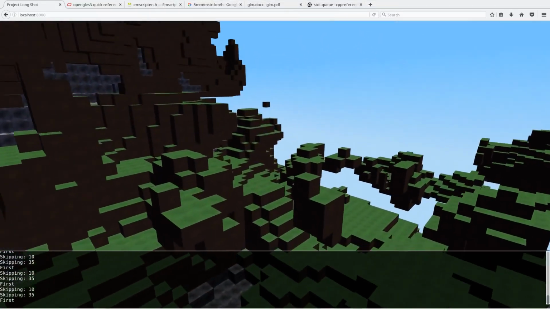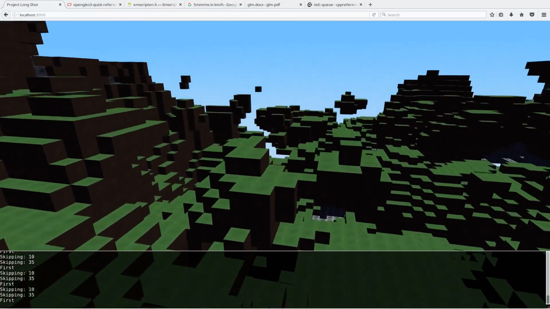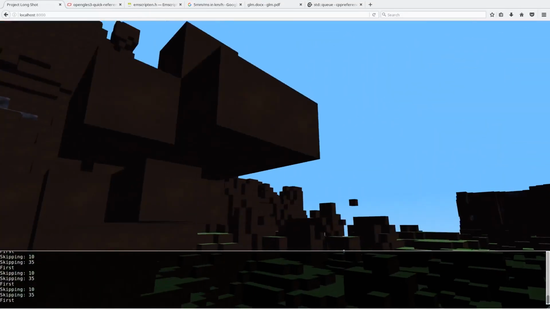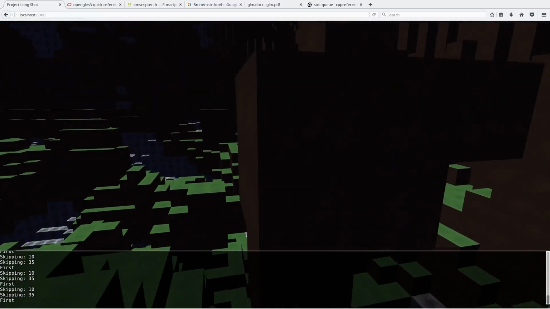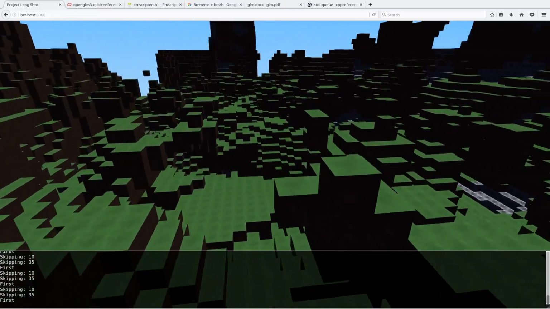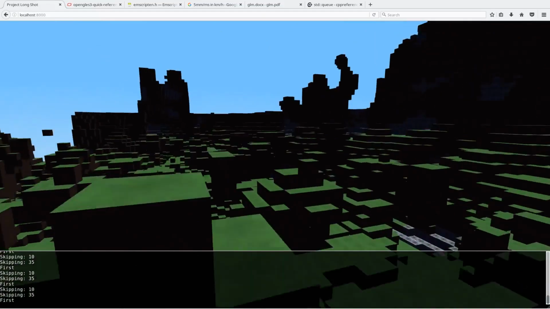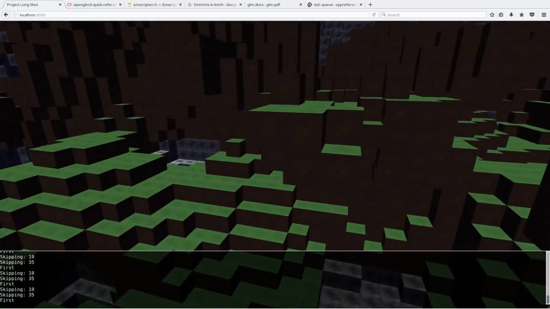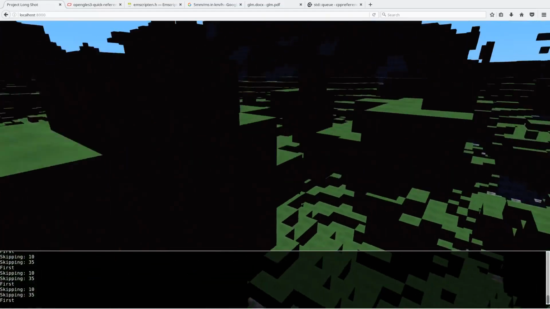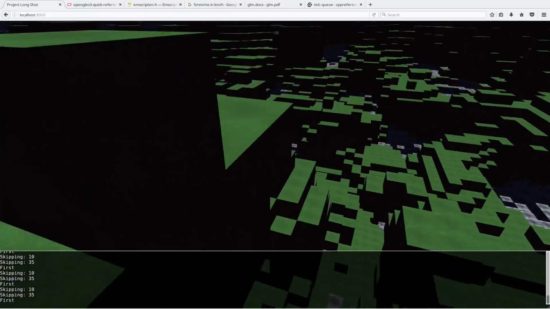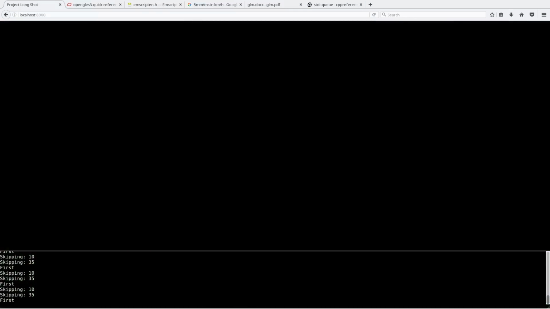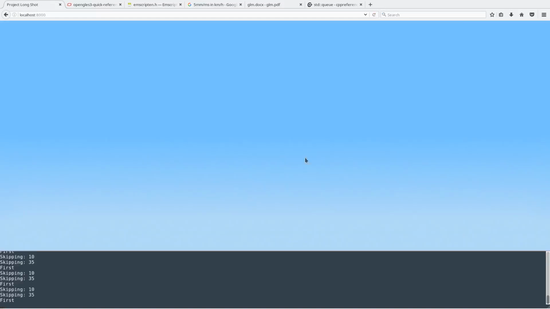So we've still got floaters because, well, this technically isn't a floater. And something like this is probably straddling a chunk border somewhere. Is this a floater? Yes, it is. Possibly also a chunk border. That is just slightly annoying.